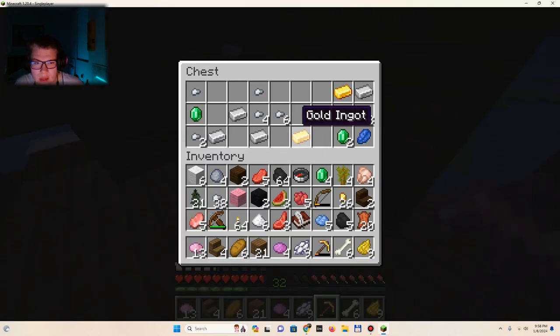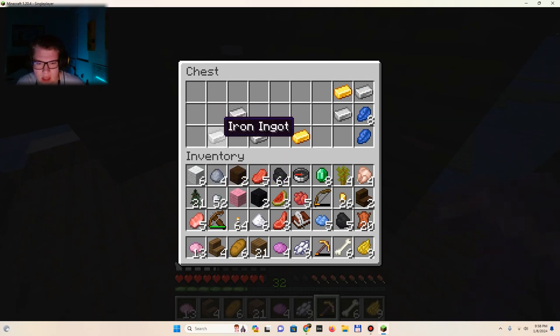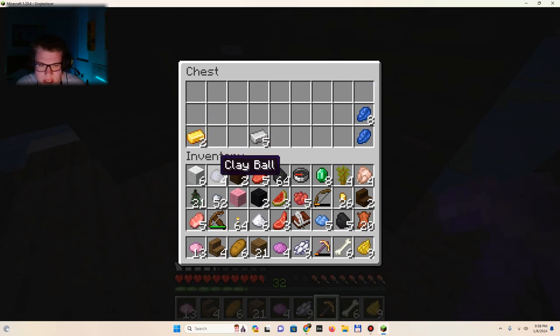Oh, there's one. We got more emeralds. Gold. More iron nuggets. Wow, look at that. Look at that, we're up to 52. And look what else we found. 5 ingots, 2 gold ingots.